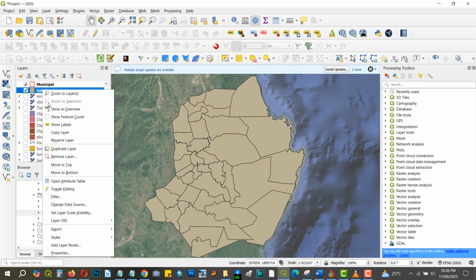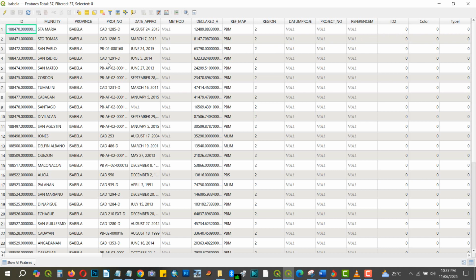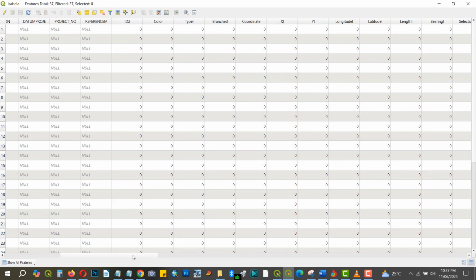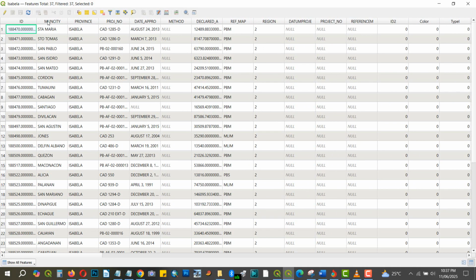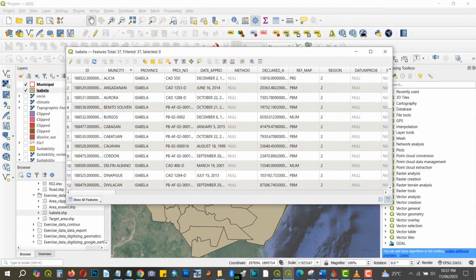If you want to check the data, for instance, you want to see different municipalities under this province, so you'll just have to open the attribute table. Just right click on the file and then this one will appear. So these are the municipalities under this province. The uppermost row represents the field ID or the field name, I should say. It is important to always read or check different names of the fields. Okay.